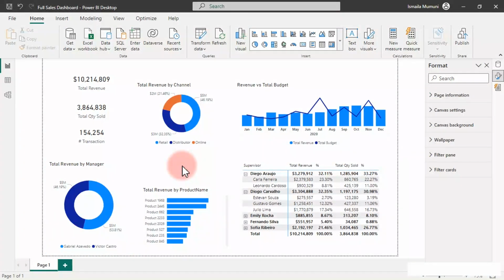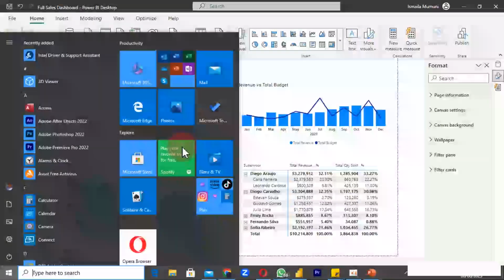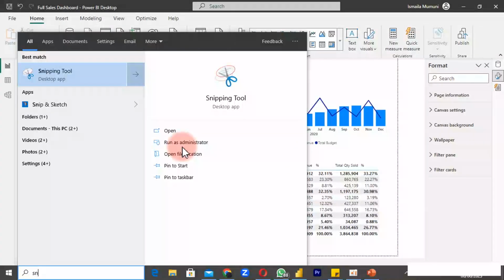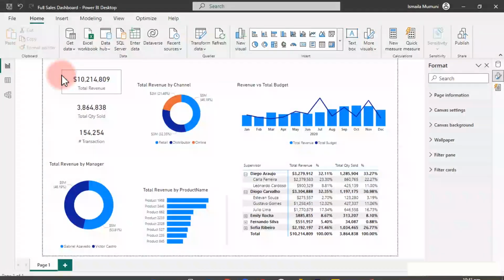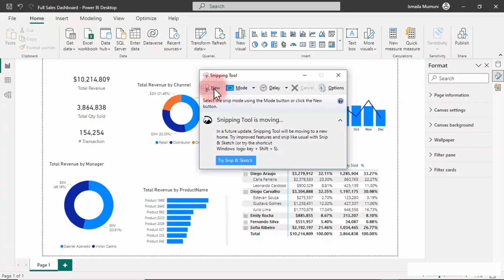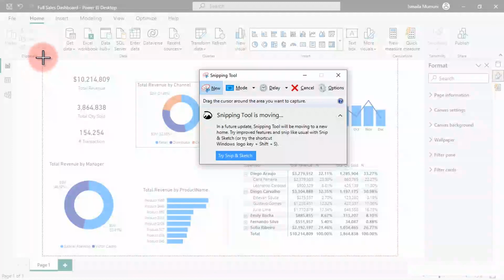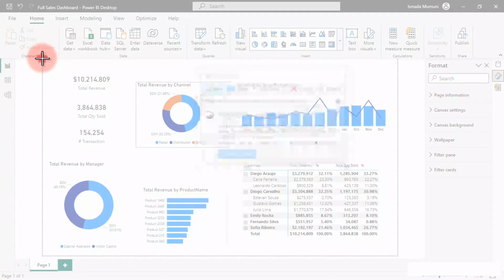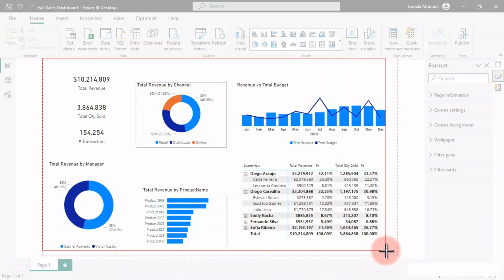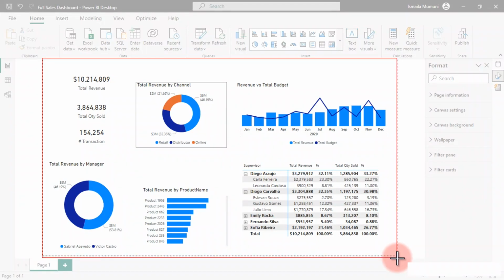The very first thing I'm going to do right now is to see how I can build it. Is it a template, a background, or a template for this using PowerPoint? The very first thing you do is go to your system and search for the snippet tool, something like this, for you to take a screenshot. Now I'm going to select new, then take the screenshot from this angle. Can you see that? Just highlight this area, and now here you go.